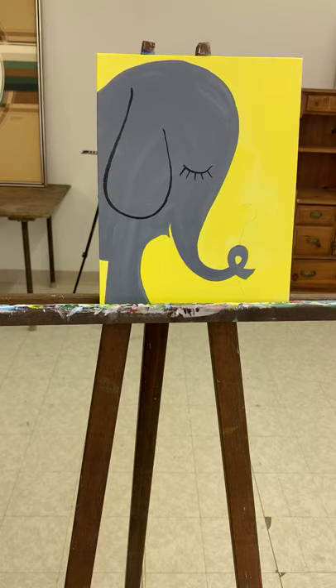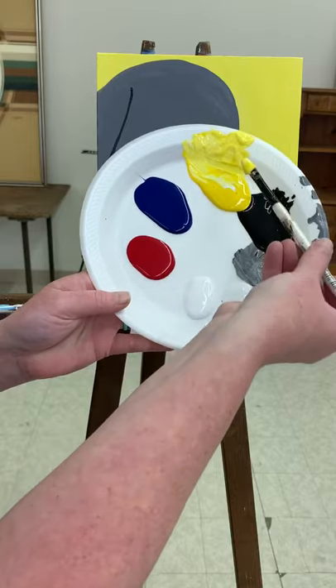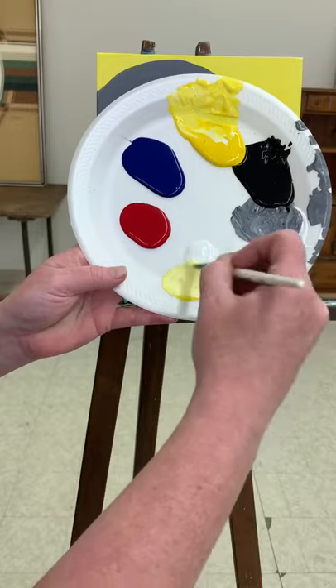So before I do the flower, I'm going to work on the background a little — I'm just going to add some polka dots. I'm going to use a very, very pale yellow. I'll just take a scoop of my yellow that I mixed earlier for the background and stir it in with more white — lots and lots of white, very, very pale yellow.